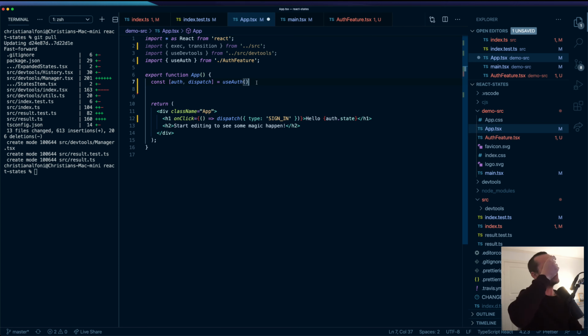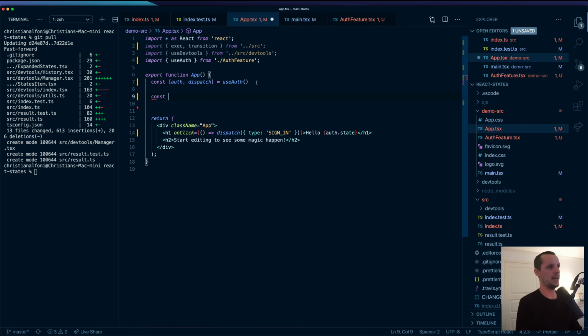Anyways, how will we deal with this suspense? The question is, where would you do it? Because we could do something here. We could say authenticated auth equals use when auth authenticated, something like that. But that doesn't look very good, does it? Use when, that will be the name of it. Use when auth.